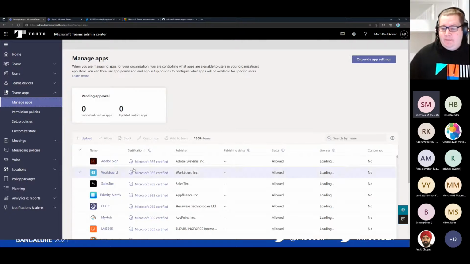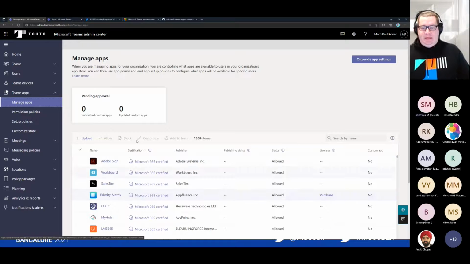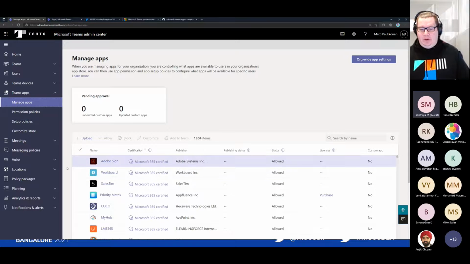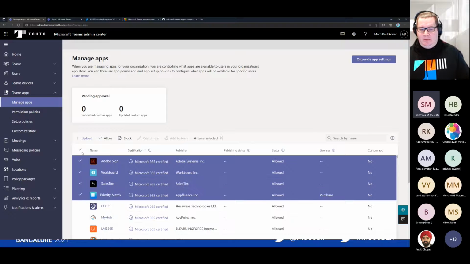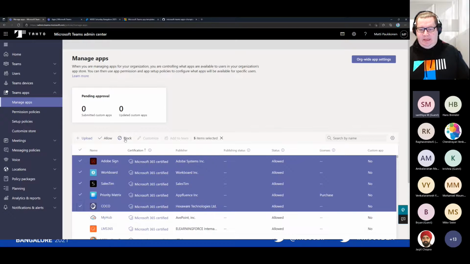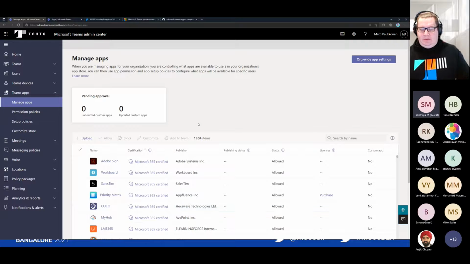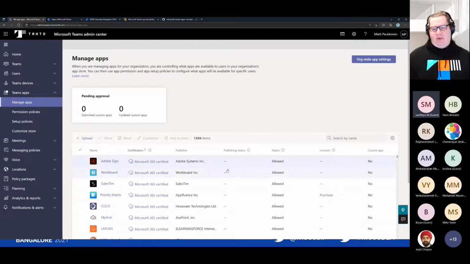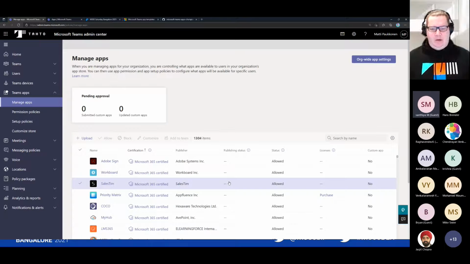Okay, but managing the apps in the app catalog. So you go pick apps here or pick all, which is not possible, and then click block. Do you really want to block? Because I have seen that there might be something like 10 apps introduced a couple of weeks back. So I think this was something like 1,290 a couple of weeks back. So probably you don't want to control the apps in this app catalog.